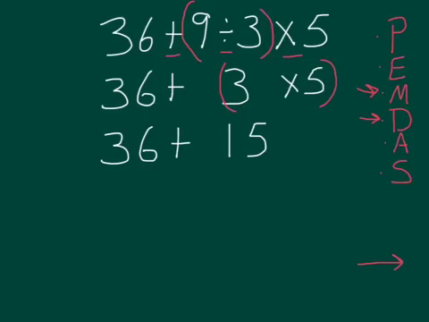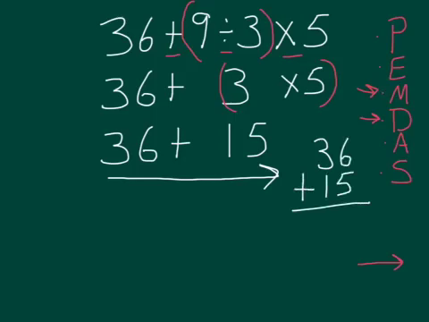Now it's a matter of addition. If you would like, you may add it in this direction. Of course, we know that we can take any type of addition problem like this, and we can always write it over here on the side like this to help us out. 36 plus 15. 6 plus 5 is 11, and so I regroup my 1 in my tens place. Then I add 1 plus 3 plus 1, and I get 5. So the solution for this big long problem was 51. Is that what you got?